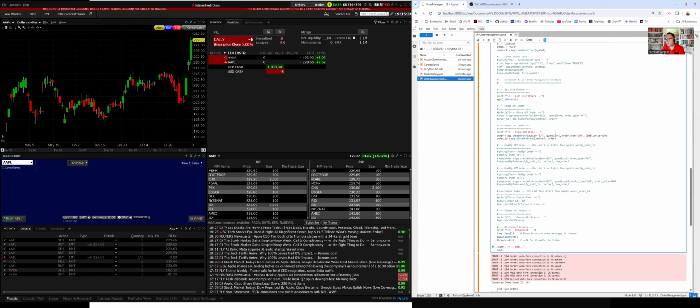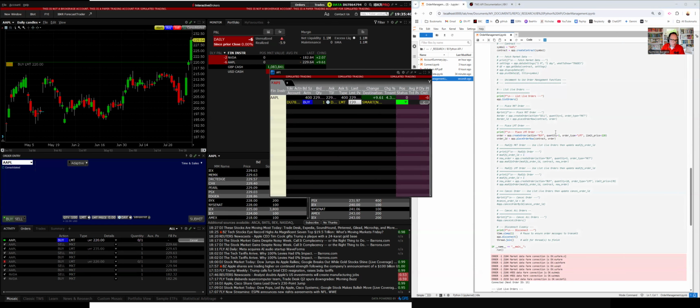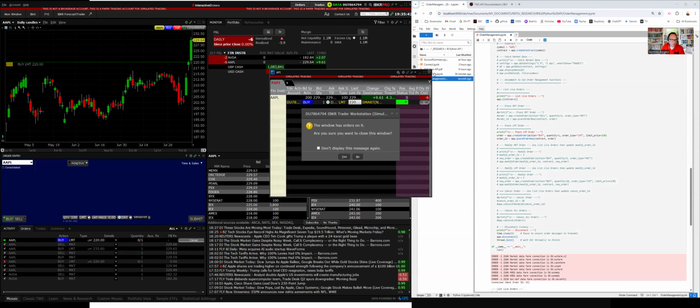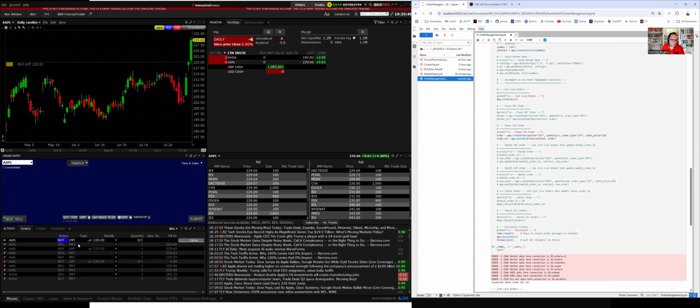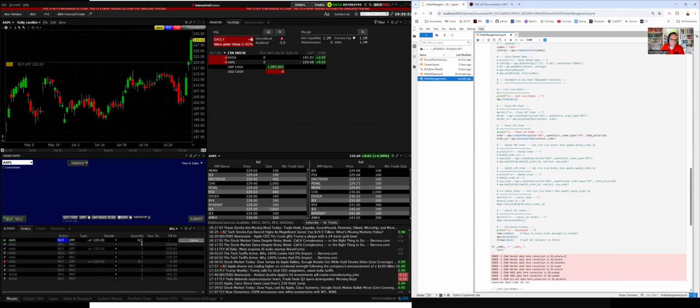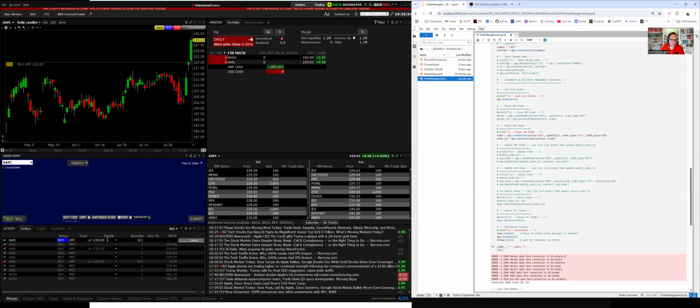So we'll buy below. So we buy at 220. It's currently trading around 230. So I'll place the limit, and we see that that's going to sit in our tray. Yep. So just close that screen, that pop up. So you can see now I've got an order pending for 220, to buy one share of Apple with a limit of 220. It's currently trading at 230, and that's just sitting there.